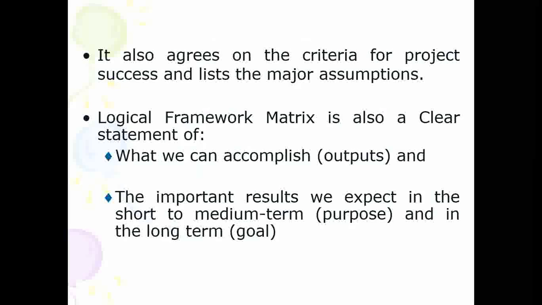So the logical framework matrix is also a clear statement of, one, what we can accomplish, that is output. Two, the important results we expect in the short to medium term, that is the purpose, and in the long term, that is the goals. So simply put, the logical framework matrix helps us to know and accomplish the outputs and also be able to attain the purpose and the objectives of the project.